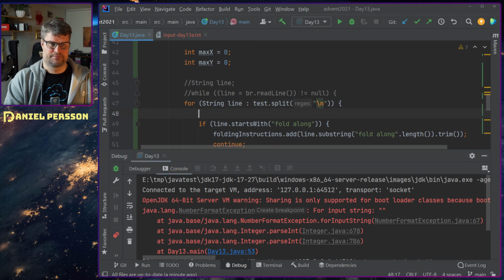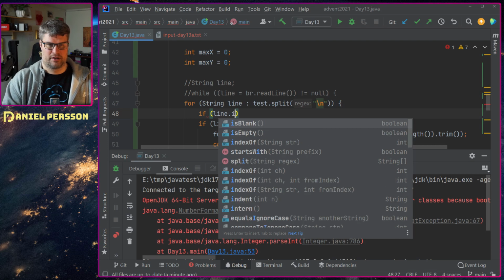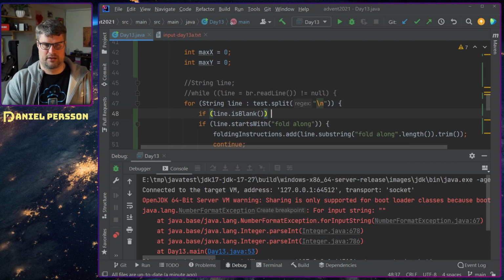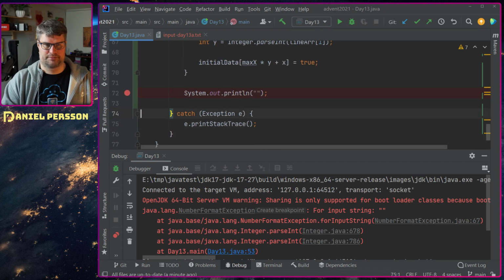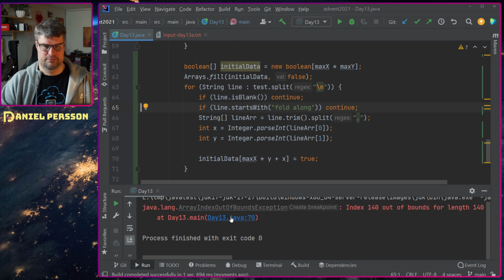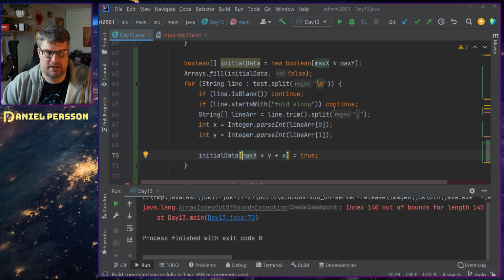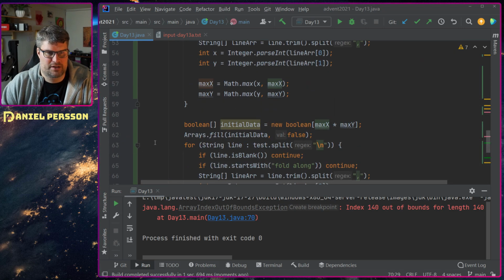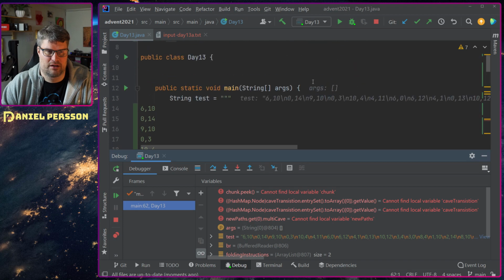Okay, so if line is blank, continue. Let's skip those. Can we do that? Out of bounds exception. Okay. So let's go here first then and see what we got. 10 times 14.